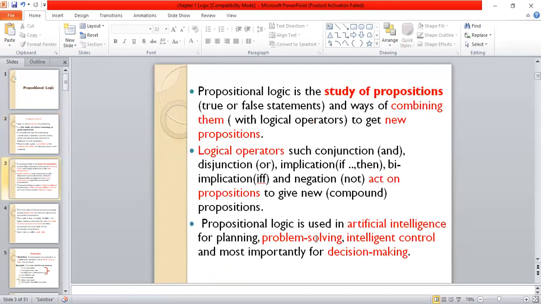Propositional logic is a study of propositions, true or false statements, and a way of combining them with logical operators to give a new proposition.